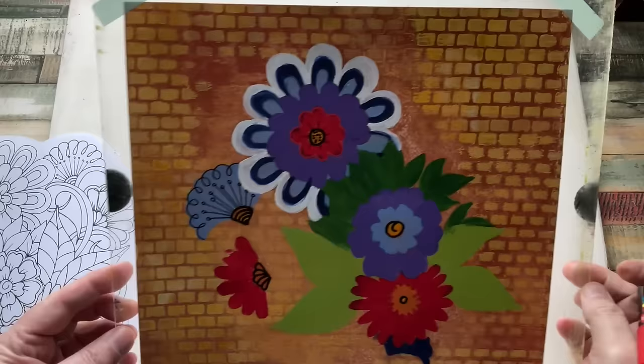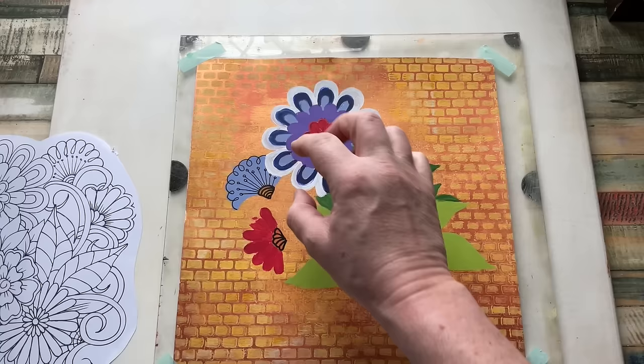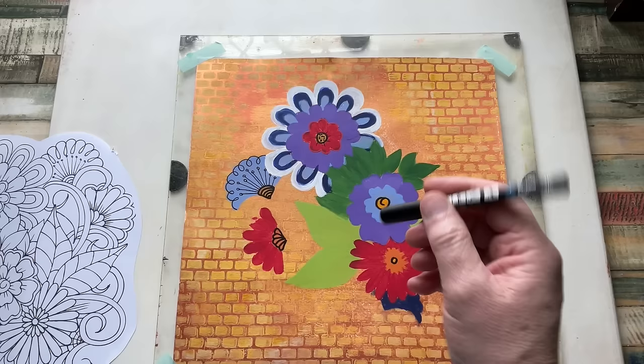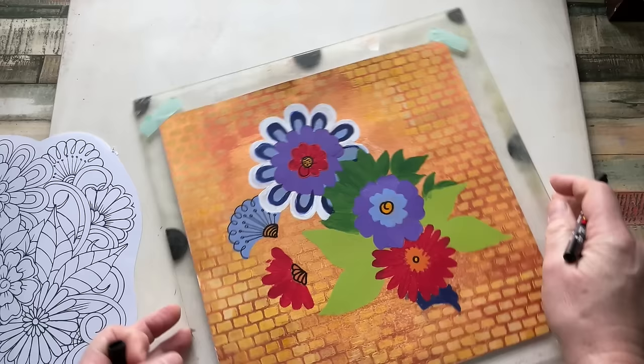Right, now I need to come in and put the black in. I'm wondering whether I want to do it with the thicker lines or the thinner lines. I think if I use the thinner pen for the detail, and this was a PC1MR, if I use the thinner lines for the inner details and the thicker line for the overall outline, I think that will work for me. So bear with me, I'm trying to do this and not get my head in the camera at the same time, which is proving to be a little bit tricky.